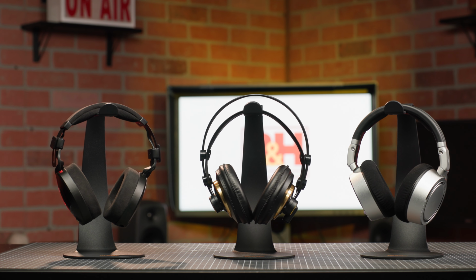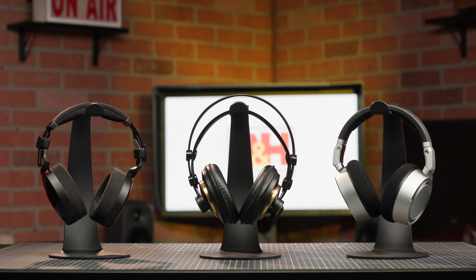Another essential item in the podcaster's arsenal are their headphones, crucial for monitoring audio, whether it's voice, sound effects, or music. For podcasting, we recommend you use semi-open or closed-back headphones, as they offer both great sound and cover the whole ear, providing relative isolation from your environment, which is great for both monitoring while you're recording and for editing and mixing later on.